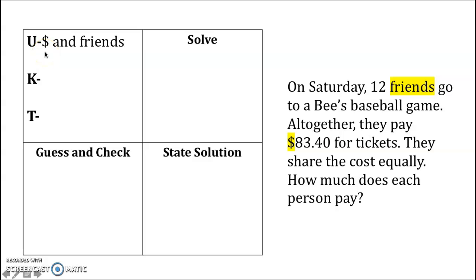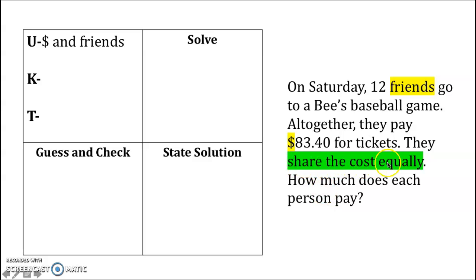So seeing that we don't have matching units tells me two things. We're not going to add and we're not going to subtract, because you can't add or subtract things that are not the same. You can't add dollars with friends. You can't add friends with dollars. Moving on to narrow it down, because we know we could either multiply or divide, we're going to go with keywords.